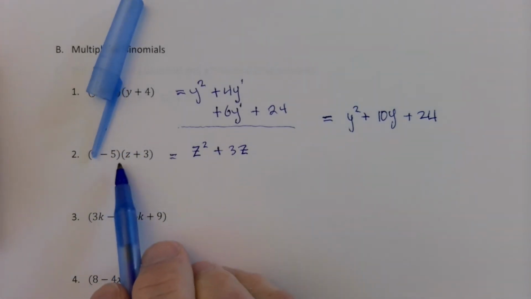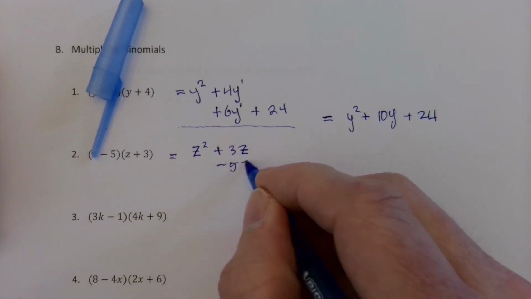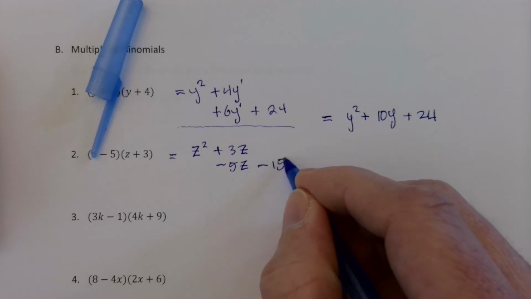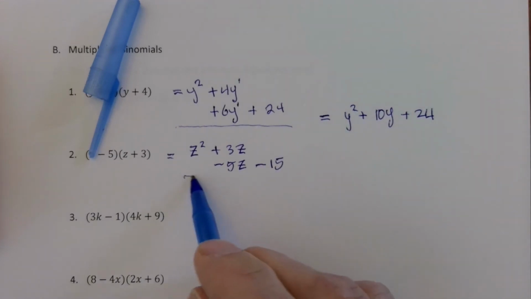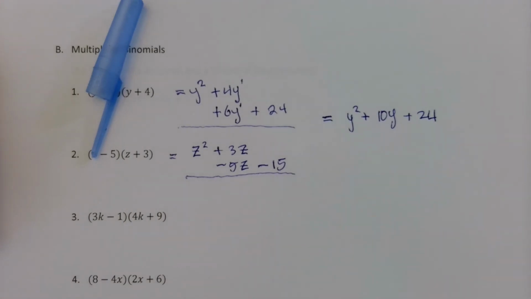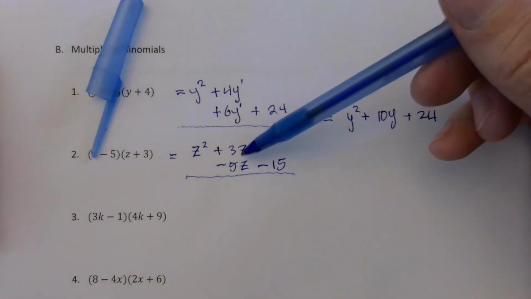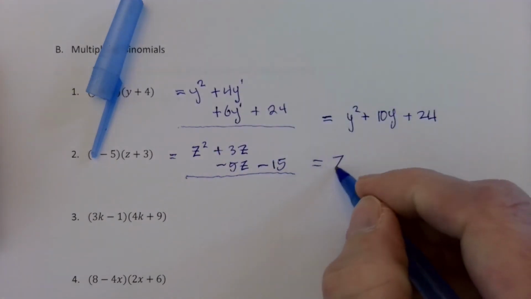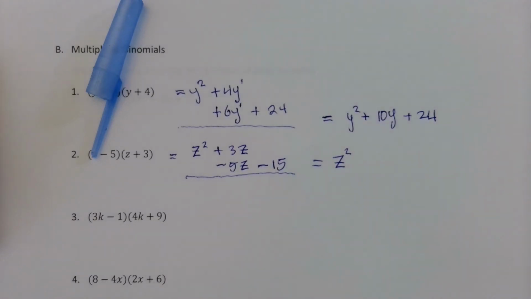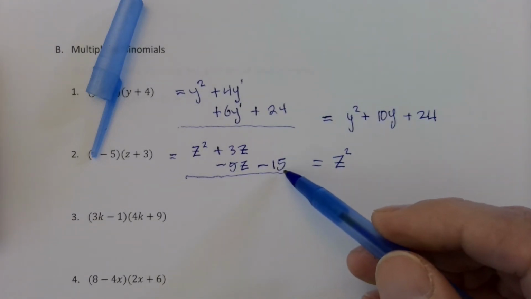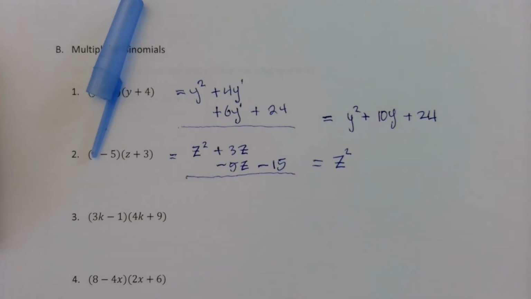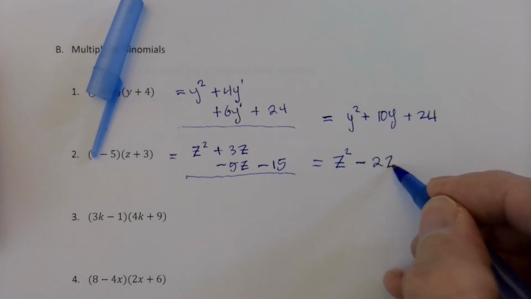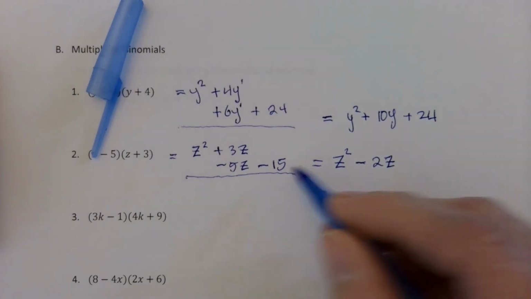You have negative 5 times z, and you have negative 5 times 3. What do you get when you total these? Well, the only math you still need to do, I guess, would be right here in the z column, because z squared is not going to combine with anything. There are no other z squared terms. Likewise, this 15 can't combine with any of these z terms because 15 doesn't have a z. But you can put these two together. 3 minus 5 is negative 2. Negative 2z or minus 2z, and then minus 15.